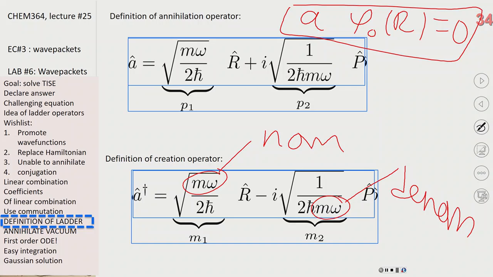Before we move on, yeah. M equals mass, W equals angular momentum, correct? No, not momentum, angular frequency. Potential energy is K R squared over 2, where K is the elasticity constant, right? And this elasticity constant can be replaced by mass times frequency squared. But frequency is how often it oscillates.